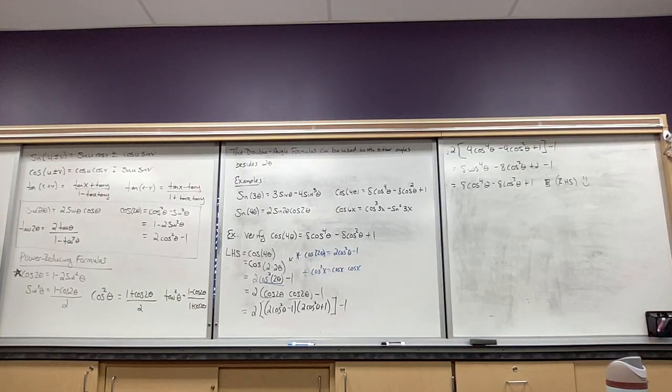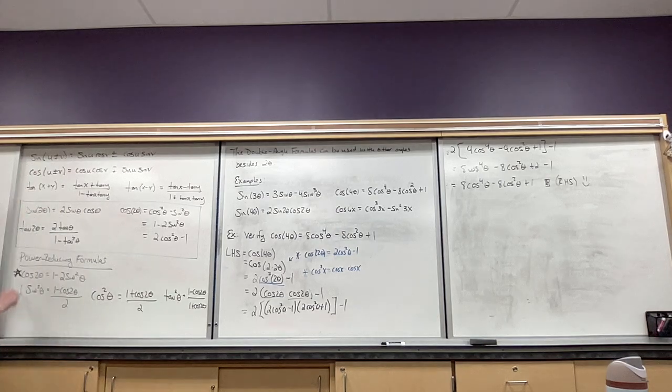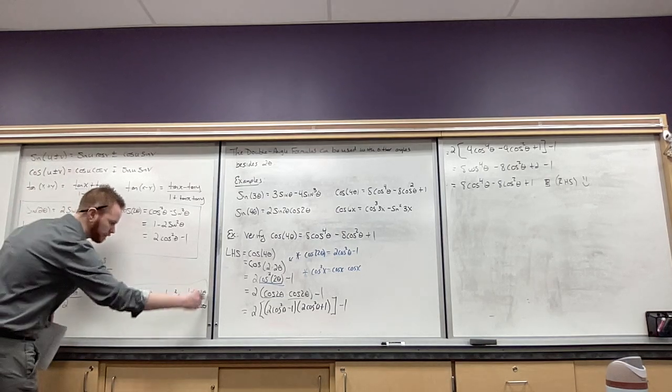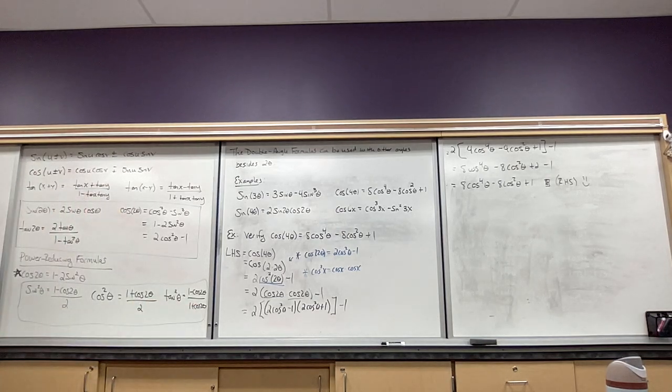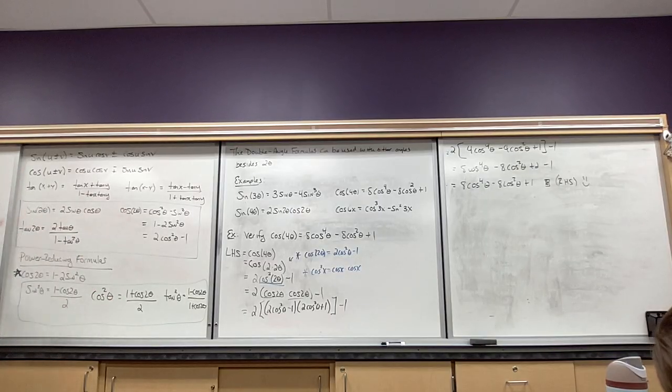So these guys, with the blue marker here, are called power reducing formulas. If the problem were to ask you to reduce the power to just single terms, you could do that with these guys here. And again, these are being derived from our double angle formulas here. Okay? So let's try an example out with that.